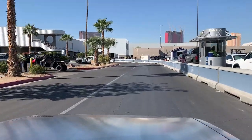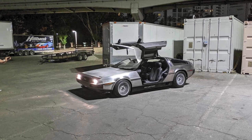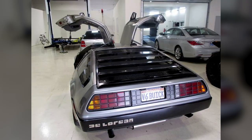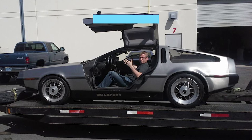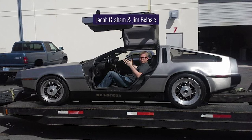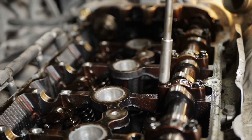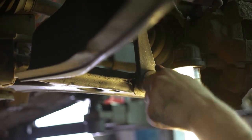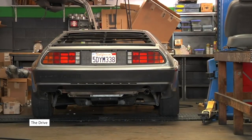The DeLorean Grand National Hybrid surely saw some glory days, but we don't know much about those. What we do know is that at some point, this DMC-12 was parked and not driven again for a long time. When it reemerged into public view, it was in a state of disrepair. Jacob Graham and his weekend maker pal Jim Belosik purchased the DeLorean with restoration in mind, but after a few months of work, constant setbacks, and not one but two black widow fumigations, the duo realized the car's ill-maintained guts were just too far gone. Again, it sat lifelessly in a garage for a few more years.